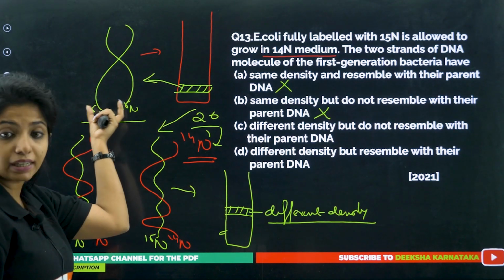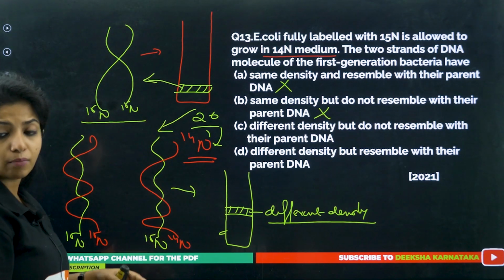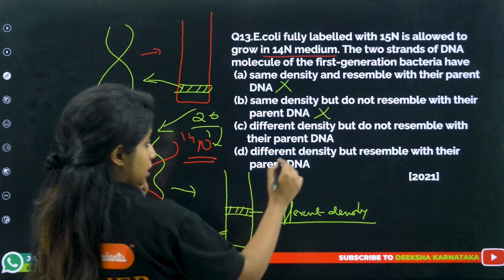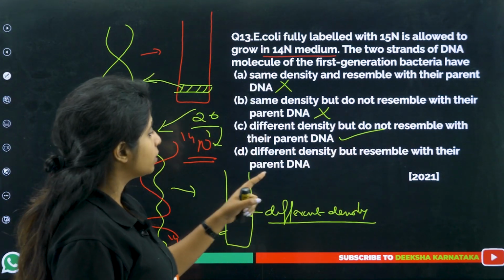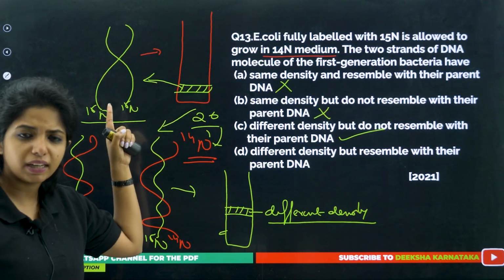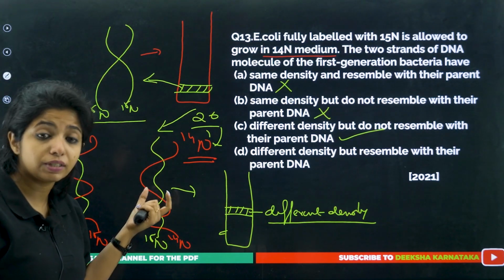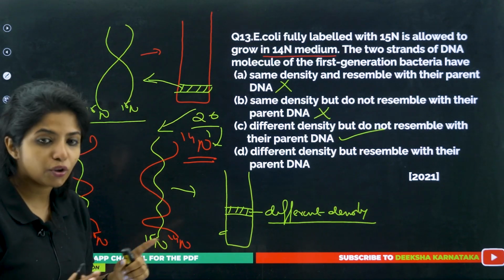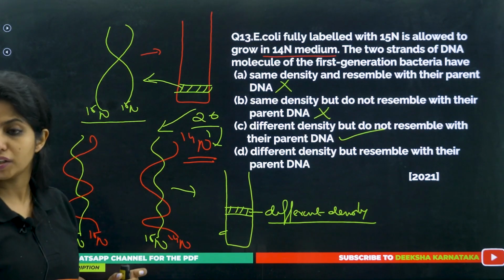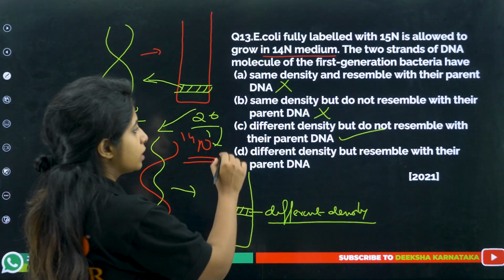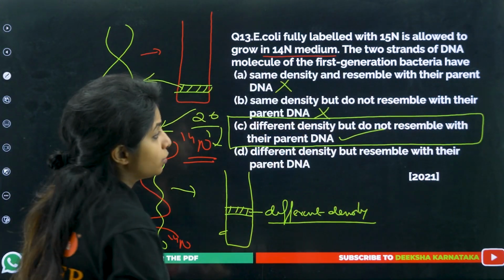This is how the parent DNA looked. Now they do not have resemblance. It is semi-conservative. Half of the DNA comes as a new thing, right? So this is exactly correct. Let's read the next one. Different density but resemble the parent DNA. They do not resemble the parent DNA, my dear children. Okay, you have a new strand. Do not think that because semi-conservative is there, they would be resembling. No, you're not talking about that resemblance. You're talking about the structural resemblance. It is not structurally resembling. So this becomes your answer. Now, if you didn't understand the other portion, you won't be understanding this.